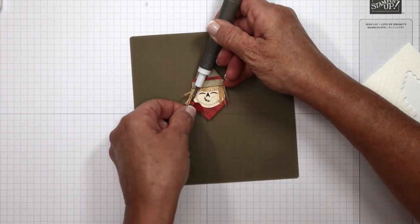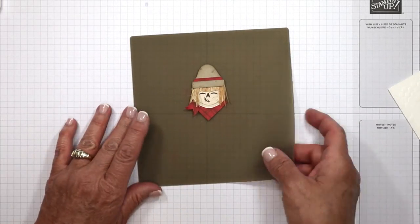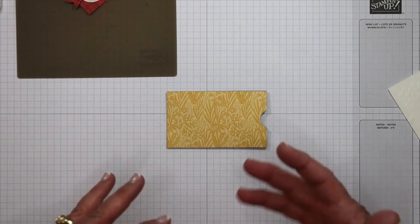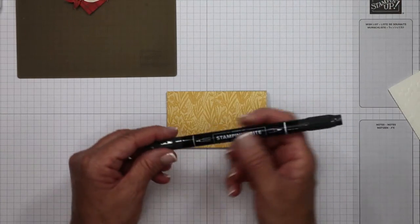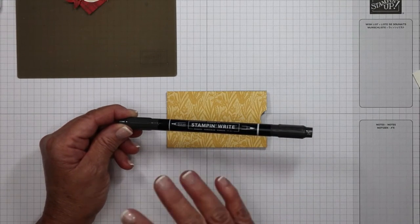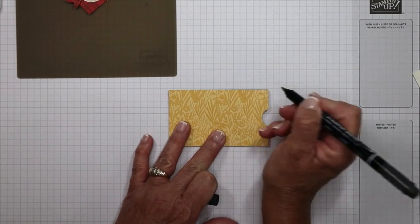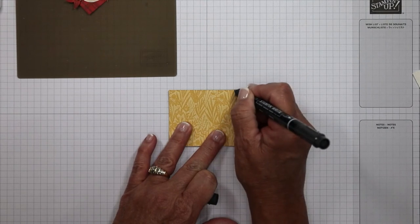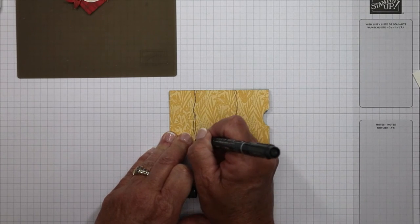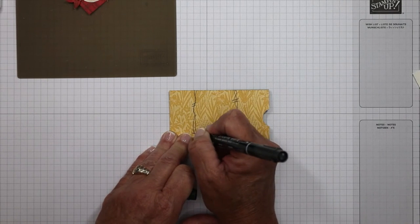Let's go ahead and add this little guy underneath his hair. Isn't this adorable? I made it this color on purpose because I decided to jazz it up a little bit. This is where my black Stampin' Write marker comes into play — the Stampin' Write marker is a dye-based marker, not alcohol-based. What I'm going to do is add some squiggle lines. You don't want them straight — this is perfect if you can't draw a straight line. And we're going to add a couple of crosshatch marks here and here.